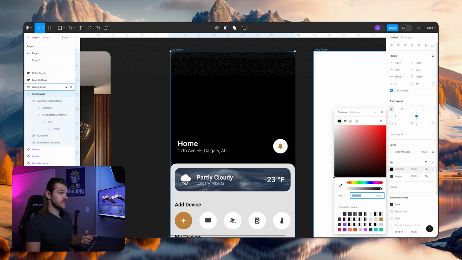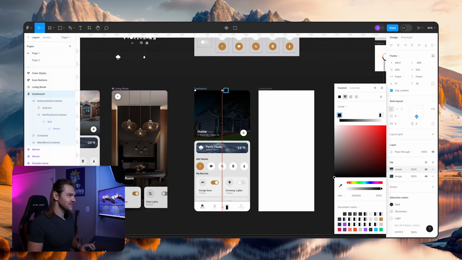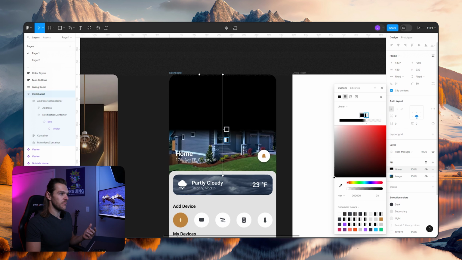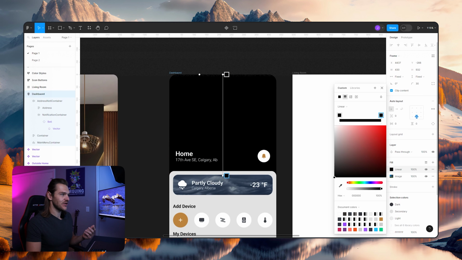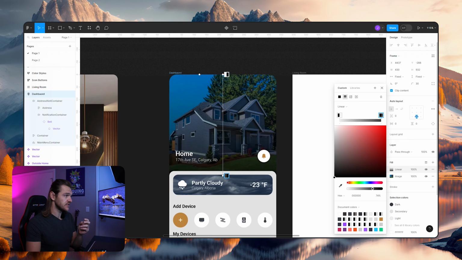And the reason I'm doing that is because I'm going to add a gradient to it, and I'm just going to up the gradient to about there. And we need to swap this around. To swap it, there's two ways of doing this. You can either move these two about, or you can literally just click on this, make it 100, click on the left one, and bring that down. So I'm going to make the top one 0, and the bottom one, we're gonna bring that down a little bit as well. So I'm gonna bring it to about there.